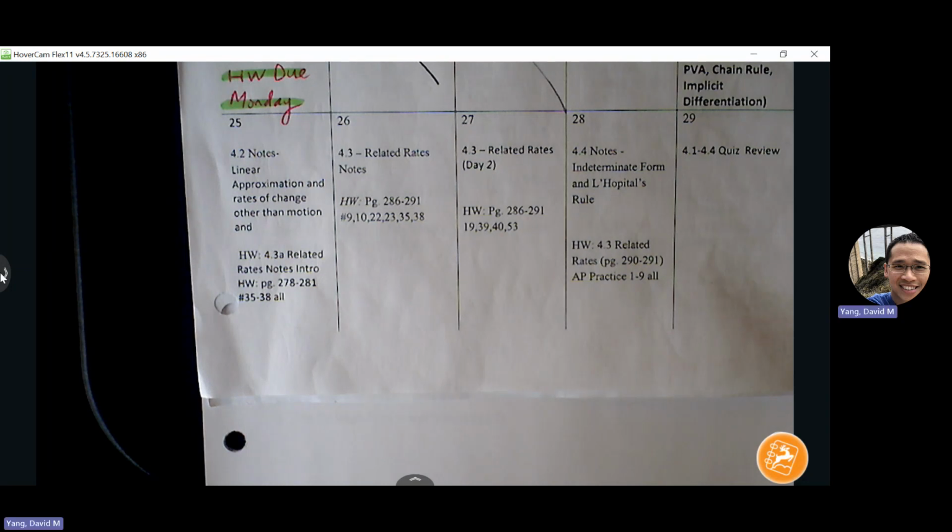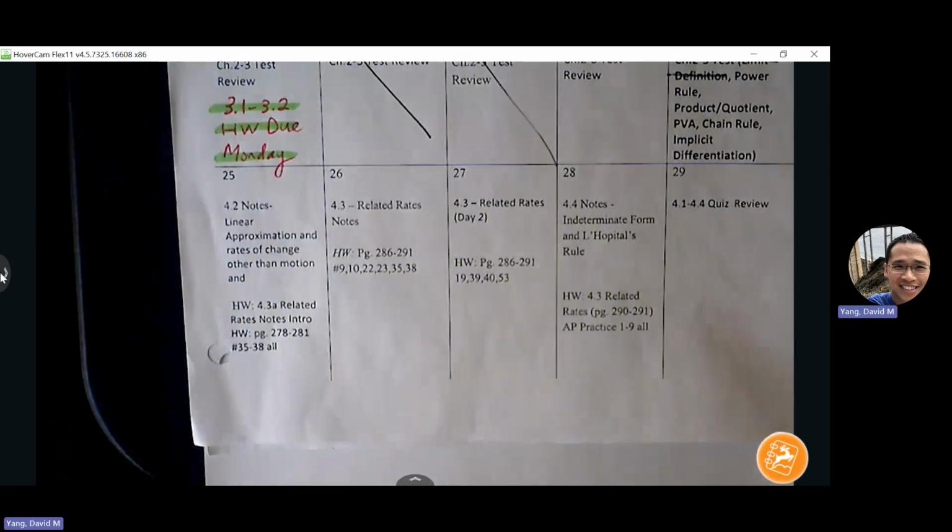Today we're starting our new unit, but we're just going to be doing a quiz on this unit. It's really just related rates. That's really the main topic. Linear approximation is a minor topic, but it's something that we're going to know. You're going to find it pretty straightforward. Just have to keep in mind it's something that you already know how to do. You just have to adjust to the wording that they're giving you.